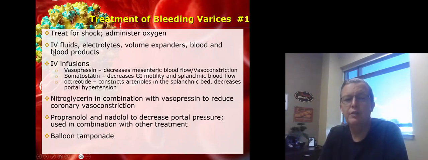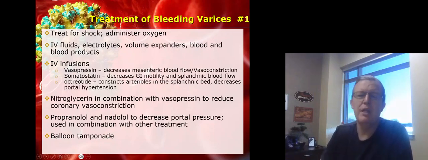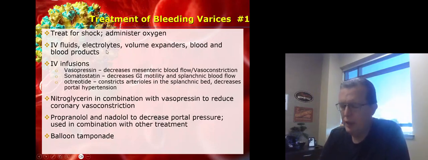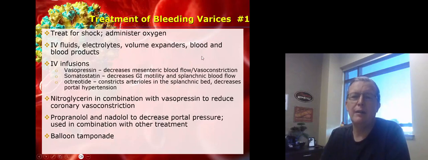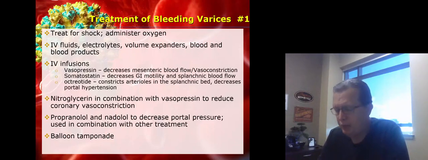Now we're going to start with IV fluids and monitor electrolytes, as you might suspect, because these patients are going to have problems there. We're also going to be monitoring hemoglobin and hematocrit. We may use volume expanders such as albumin because there may be fluid in third spaces that we can recruit for these patients. And commonly they're going to get blood and blood products, things like packed red blood cells in order to replace blood that's been lost, but they may also receive cryoprecipitate, fresh frozen plasma, and platelets.